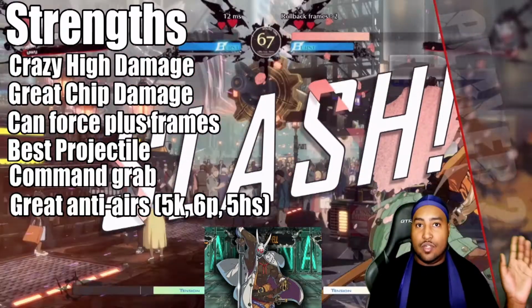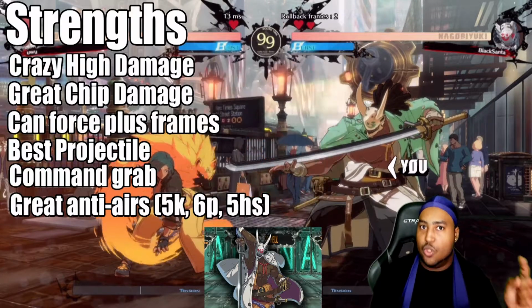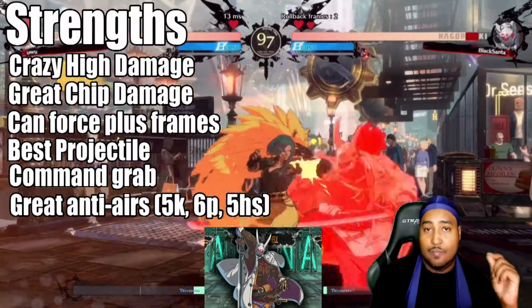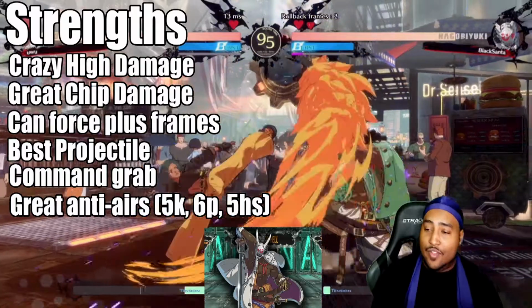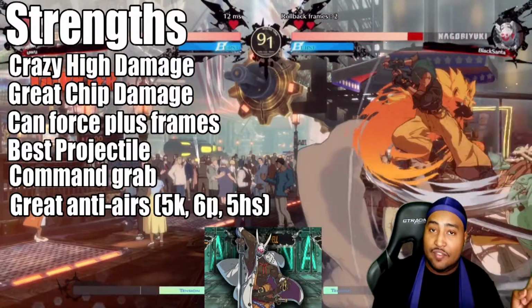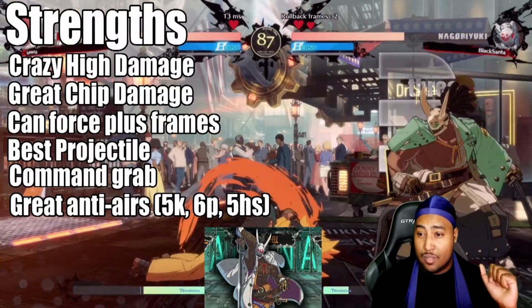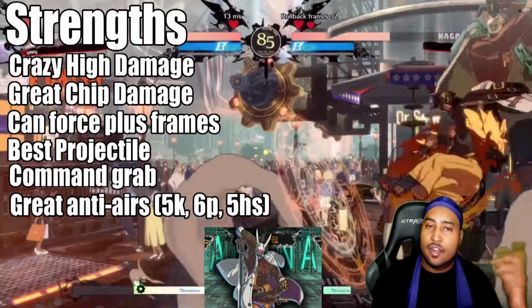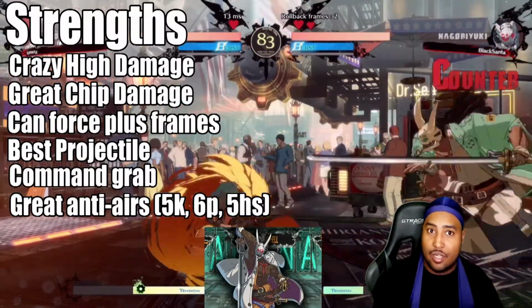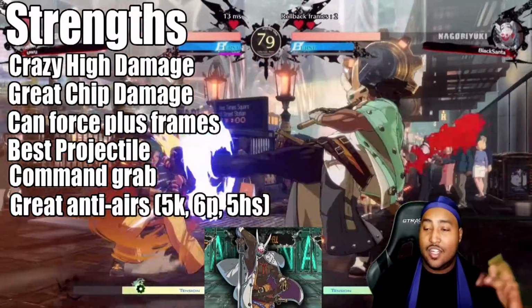Number 2, crazy good chip damage. Crazy good. All of his sword normals do an amount of chip based on the sword. That would be far slash, 5 heavy slash, 2 heavy slash, 6 heavy slash. So I think 6 heavy slash does the most amount of chip damage. But essentially, and of course his jump slash and his jump heavy slash. Essentially, all these normals do, and his 2S as well.